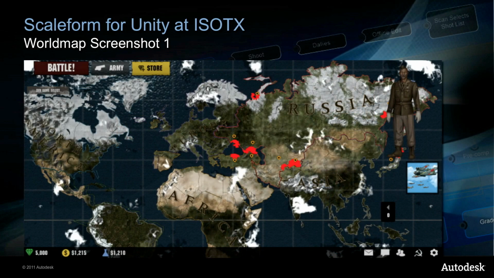So here's another screenshot from our game. We have a world map area where different players and factions can fight for control of a territory. The world map we can implement using our 3D engine, and then we can use Flash for the buttons and the pop-ups about units and battle statuses in the middle there. So it's overlaid, and you can use it as a HUD or as the complete presentation part like we were doing with the army editor.